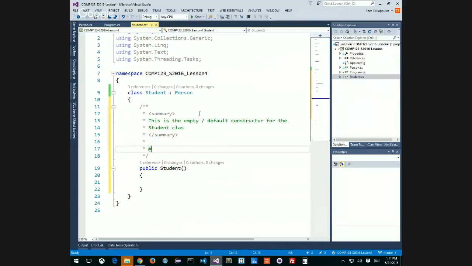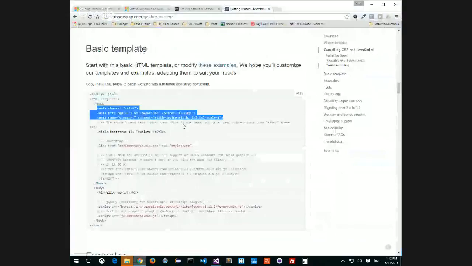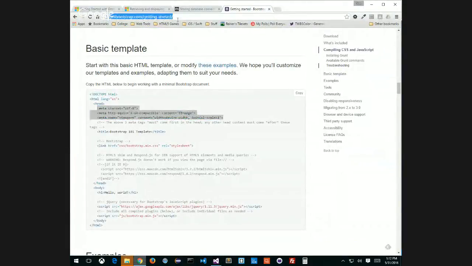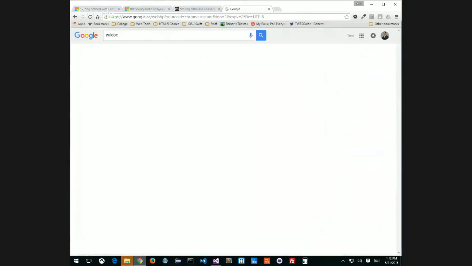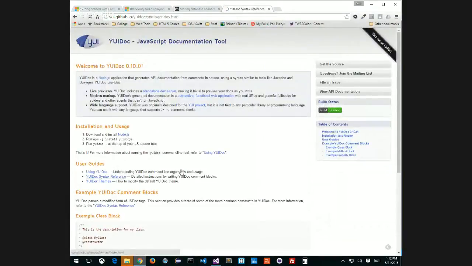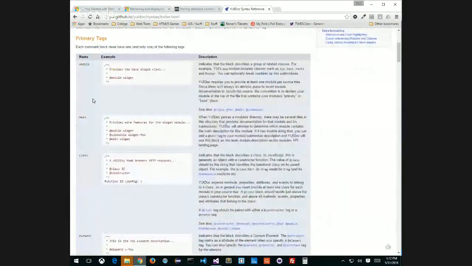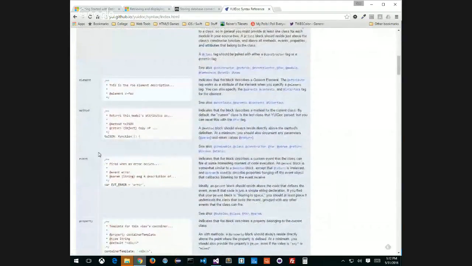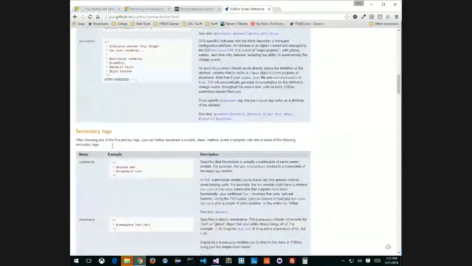And then I'm going to put some other comments in here. I'm going to put some decorators. So at, again, class is student, right? That's actually enough. We'll go back to the documentation and see if I can put anything else for what the parent class is, because we should signify it. I'm looking at XML doc as our documentation, the way we're doing it. But there are other ways of doing it as well. I'm just using one simple way so we're all the same. It doesn't mean that we all have to do this. So here's our syntax. Notice there's a main, there's a class, there's an element, there's a method, there's an event, there's a property, there's an attribute. We talked about this, right?